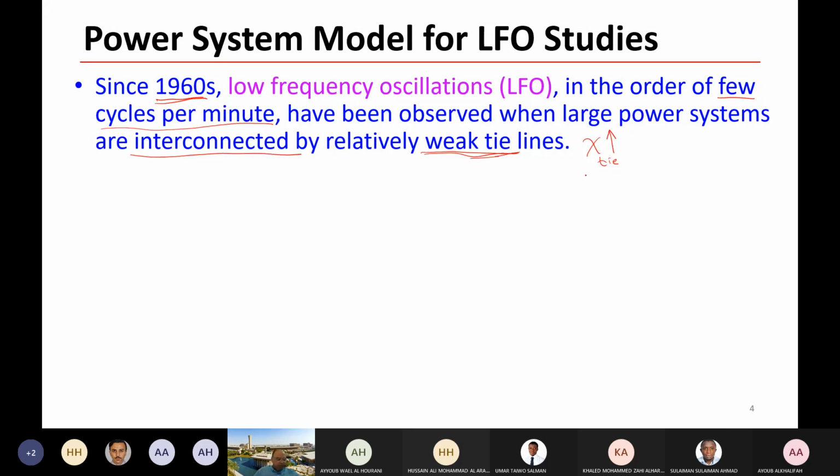If you still remember the natural damping, when we have the mechanical part of the system, the swing equation, and we linearize the swing equation and develop omega n, the natural frequency of oscillation, or low frequency oscillation. What is the order of omega n that we calculated in examples or problems before? What do you think omega n would be? In which order? Yeah?